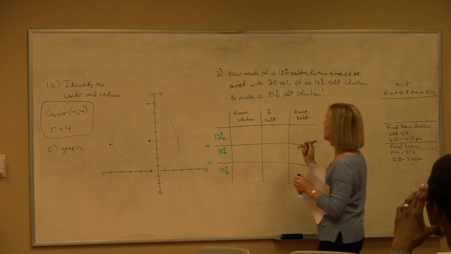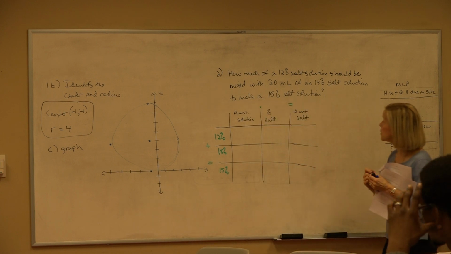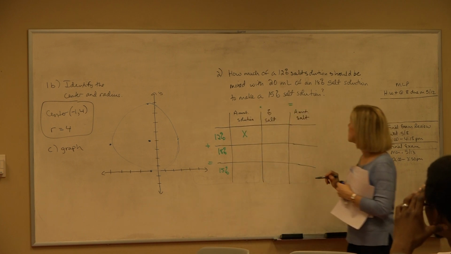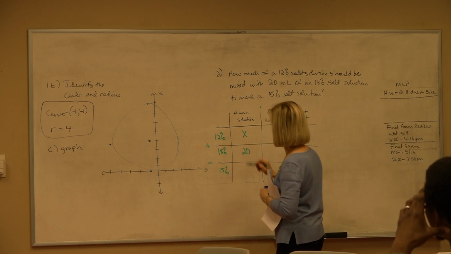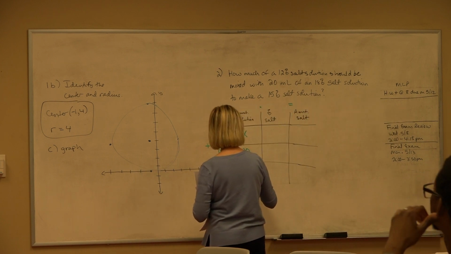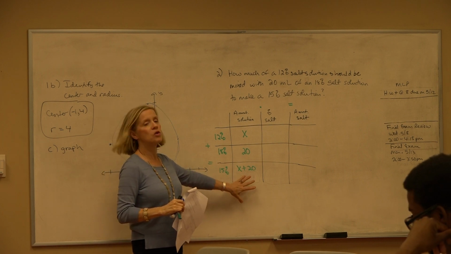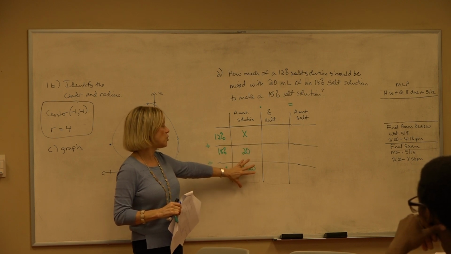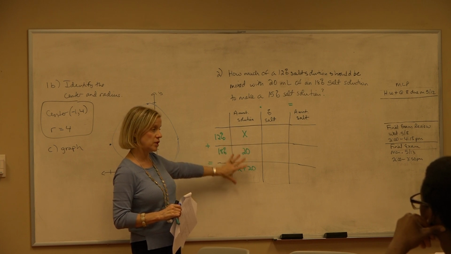And going across, we always multiply, going this way. So how much of a 12% salt solution? That's what we don't know, so we're gonna call that x. It must be mixed with 20 milliliters of an 18% solution, so that's 20. For the 15%, we're combining them together, we add, so x plus 20. Remember, the other version of this problem is where you know the total amount, but you don't know either one of these amounts. If you know the total, then one is x and the other one is the total minus x.